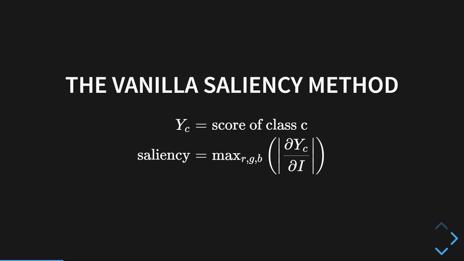So in order to obtain a heat map from the gradient of Yc with respect to I, we take the absolute value of it and a maximum along all its channels. Also if you are wondering how can we obtain these gradients, well they can be easily obtained using backpropagation. Instead of backpropagating on the loss which we do usually, we backpropagate on the score Yc.